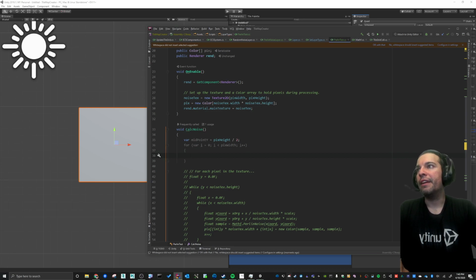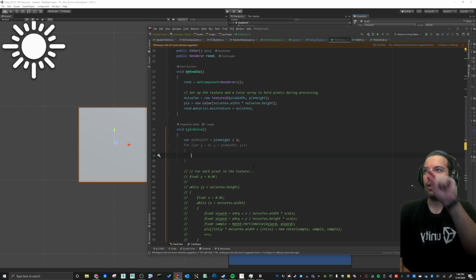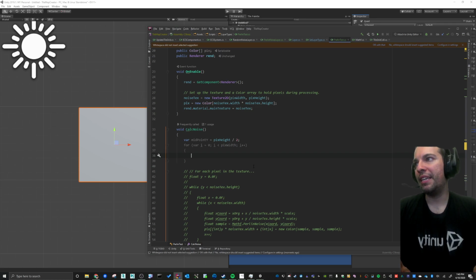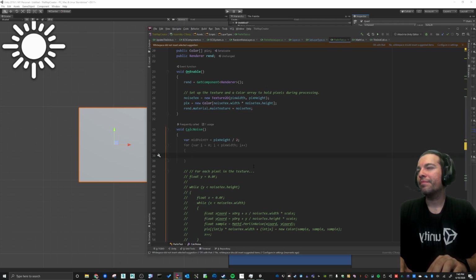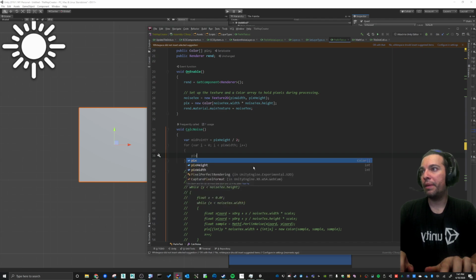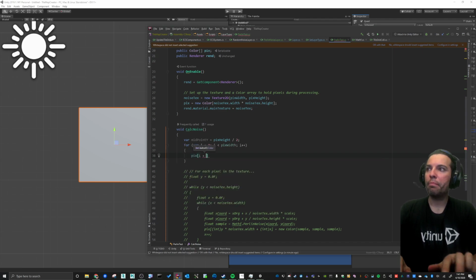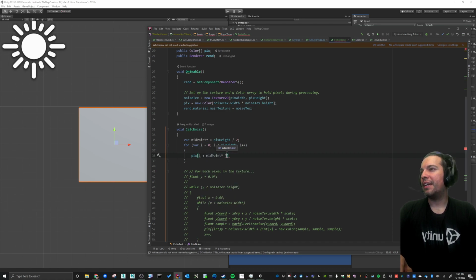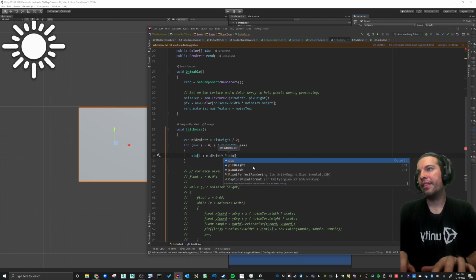This is not a 2D array, this is a 1D array. So I just gotta think about how it goes across. If we want x to be 0, 1, 2, 3, 4, 5, 6, 7, 8, 9, and then this to start at 10, 11, 12, 13, that will basically be color pix i plus midpoint y times pix width.